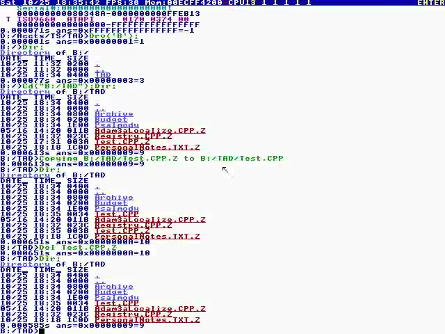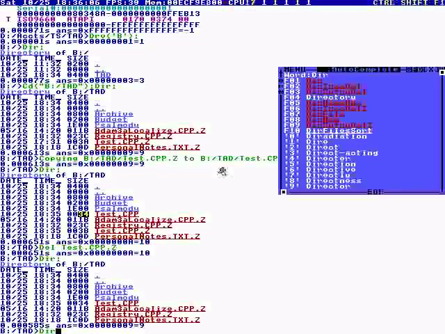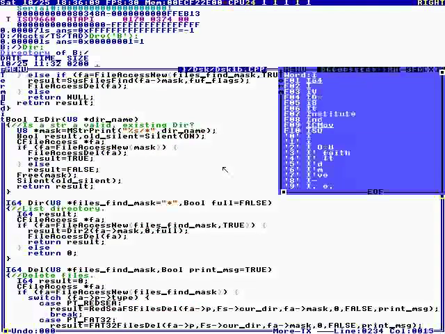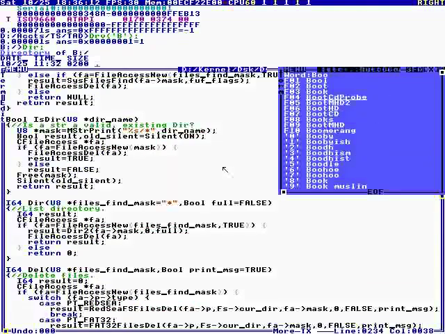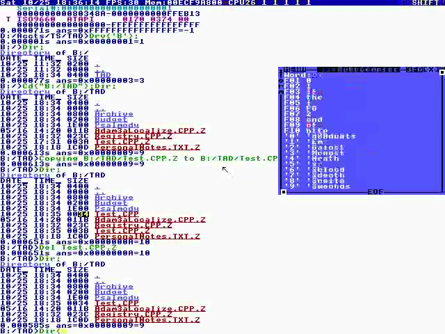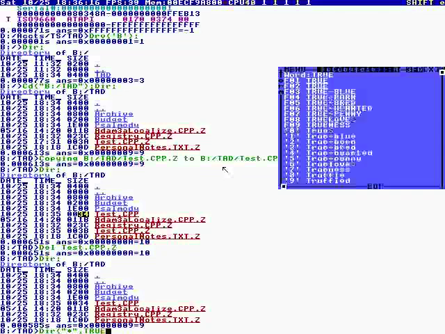If it has a Z, it's compressed when it's stored on the disk. Notice the size changed. Compressed versus uncompressed. Don't worry. Anyway, now here's what makes our operating system special. Directory. You can look up the parameters. It's a mask and then it's full. So if we say star, comma true for full.